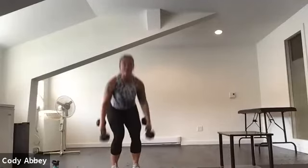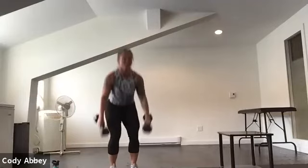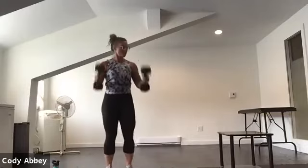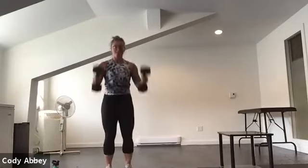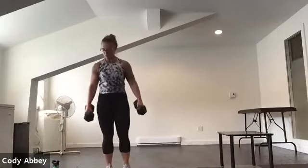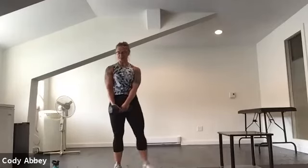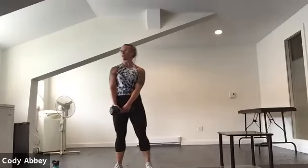Working as hard as you can, earning that 30 seconds rest, knowing that it's coming to support your next work interval. 10 seconds. 5, 4, 3, 2. Woo! Nice work. All right, 30 seconds. What to do with yourself? Breathe. Bring that heart rate back down. Rest. Prepare for goblet squats.